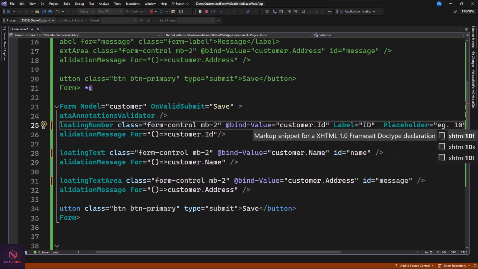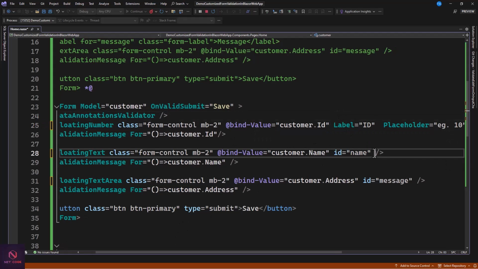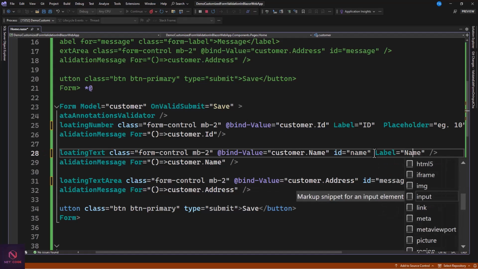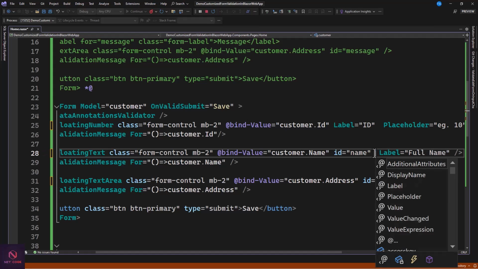Okay. Let's see. For the same thing for this one, for the floating div, we're going to say label, and now we're going to say this is name. We can make it as full name. Then we can also set this to placeholder.